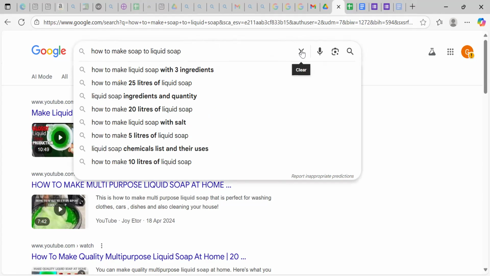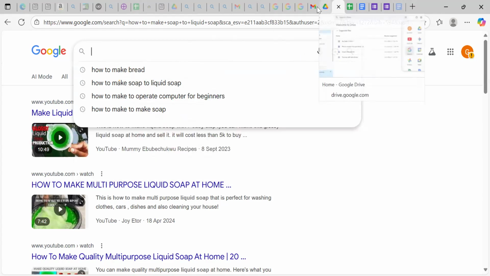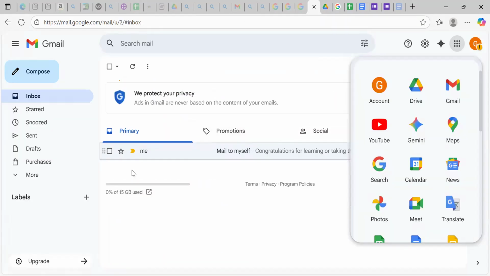But it's not everything you're going to learn on Google. Sometimes you need people to show you what you need to do, or guidance, or maybe like a community. So how to make liquid soap, you browse it, how to make chewing gum, how to make sweet, how to make cake, how to learn this, how to learn that, put it there, and it's going to show you exactly what you need to learn, right? And you see people who are breaking down things step by step, and you go from there, right? So that's how you do your Google search.